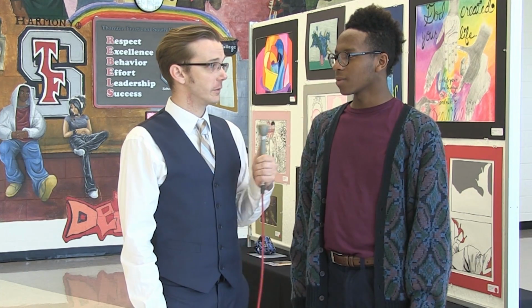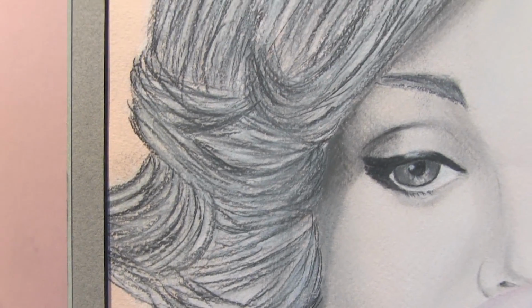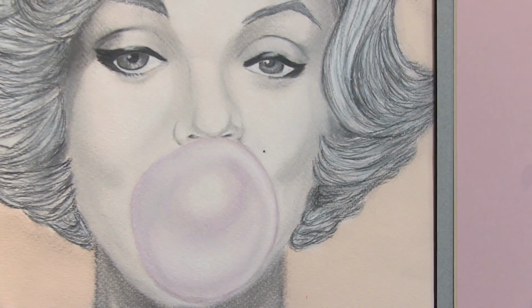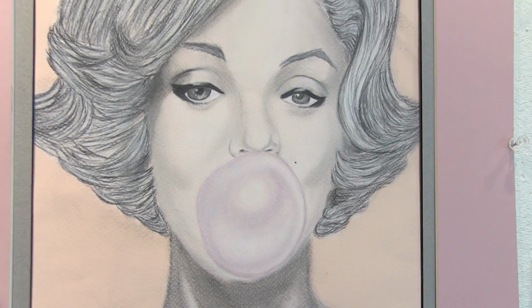What were some of the challenges that you faced to draw this? Getting everything really precise and really symmetrical, and that's one of the things I had trouble with. Things weren't looking good, so I'm like, oh no, but it worked out in the end. You had to do some trial and error, some erasing, redrawing sort of stuff. Definitely a lot of that.